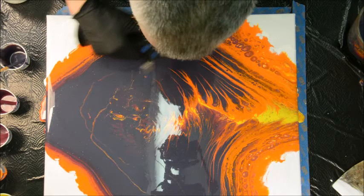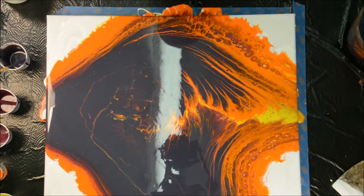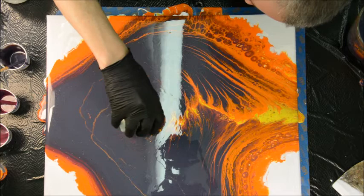Kind of hoping out here in the middle we'll get some more yellow popping up, and I may dribble a little bit more yellow into that area, but I went full commitment here, so the amount of yellow we have is really kind of minimal, but let's see. Maybe we can get some yellow to wake up in here.